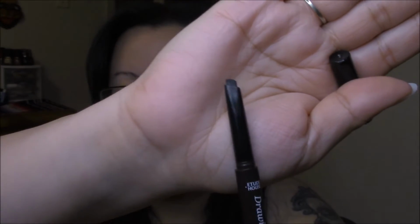It comes with a cap over the spoolie, but I just take it off because I get confused on which side is the pencil and which side is the brush. The brush end, I think, is a brown cap, and the pencil end is black, but it's just no glasses. It has an angled tip. I don't know if that benefits me at all. I guess it kind of does. I don't know.